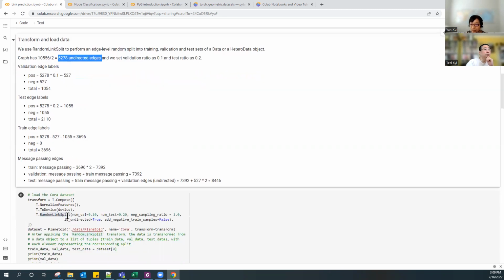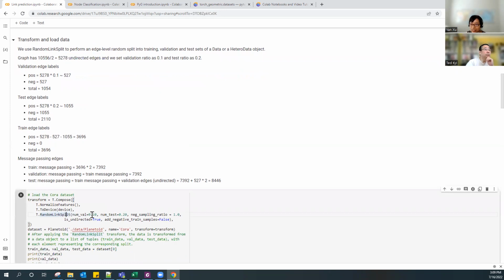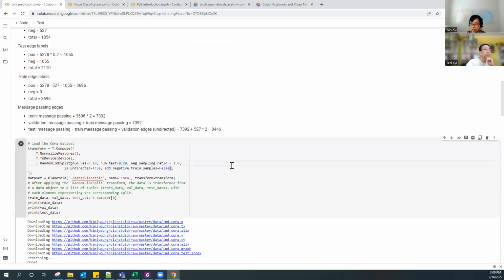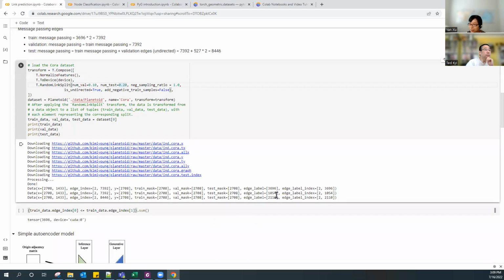In this function, we set the validation ratio to 0.1 and the test ratio to 0.2, right? Then we can calculate that for the validation edge labels, we need around 527 positive labels. For the test, since we chose the ratio to be 0.2, it's around 1,000.